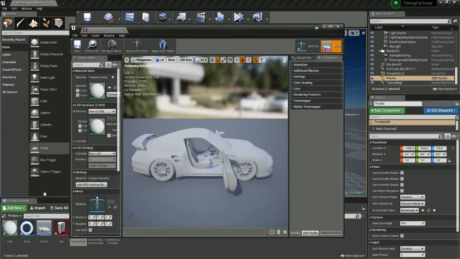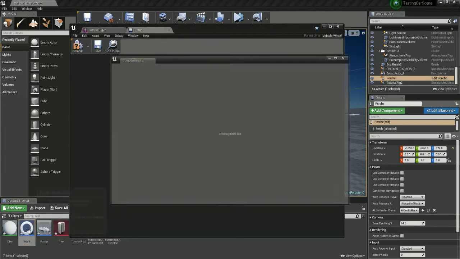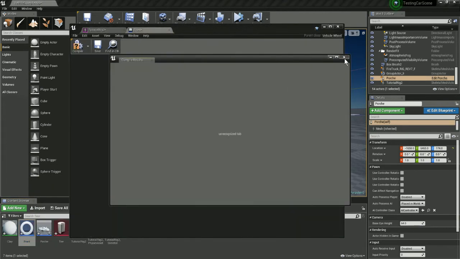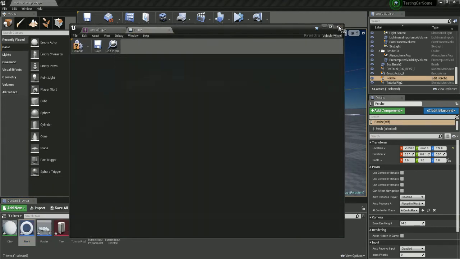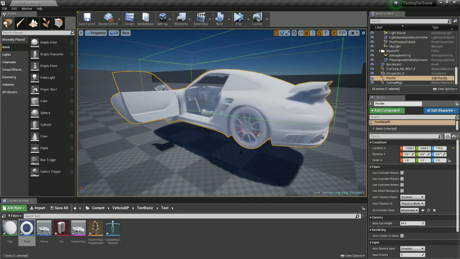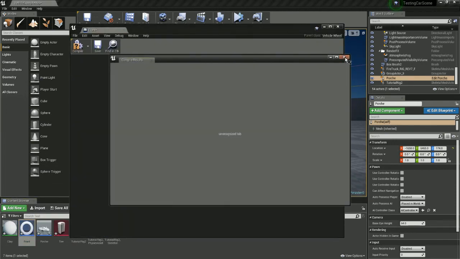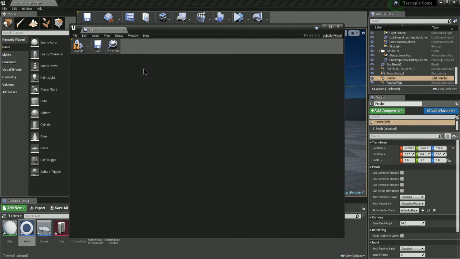But if I open this, okay, I don't understand why it's not working. Anyway, it's working properly, but if you want it to be sitting right on top of the floor, you double click on that and hopefully it's not going to give you this. I don't know why it does this to me. It only does this when I'm recording.